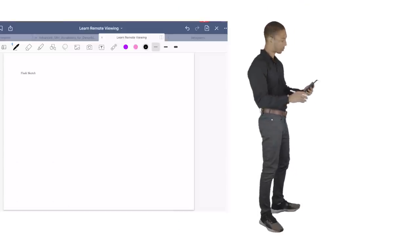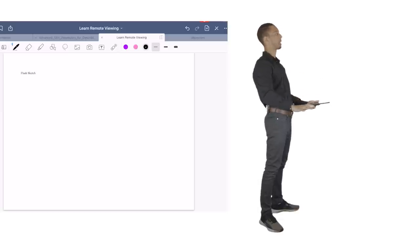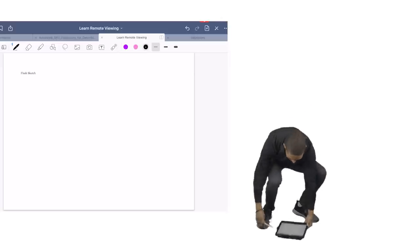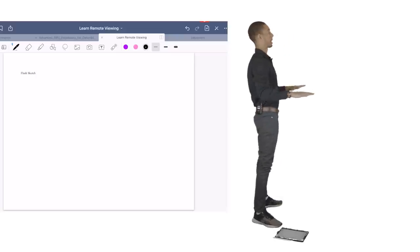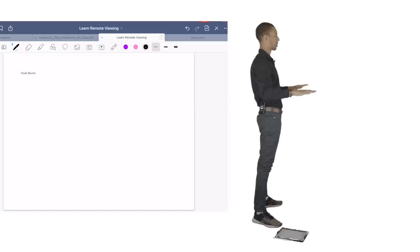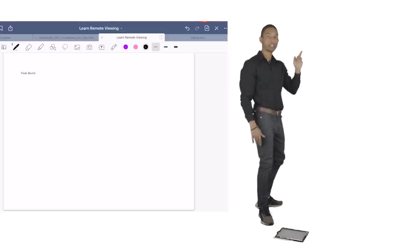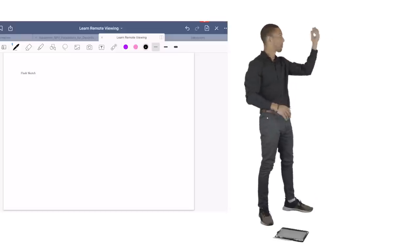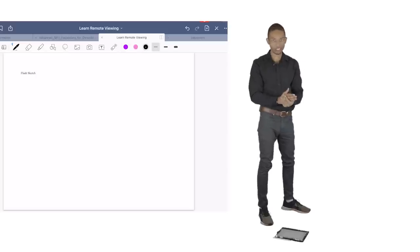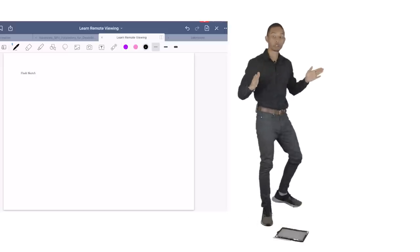For a flash sketch, you put the clipboard or whatever you're working with down on the desk, and you put your hands flat on the desk. Then you close your eyes and tilt your head up to a 45 degree angle. As you hit that exact 45 degree angle, allow an image to flash onto the blackness of your eyelids really quickly. Just allow it to pop, just like that. It's going to happen for an instant, and then you lift your head up and you just draw it, whatever picture it was.